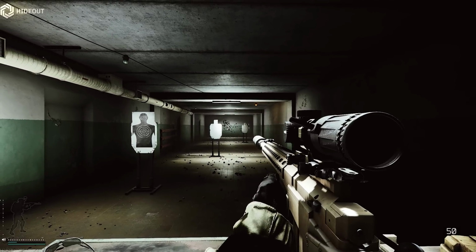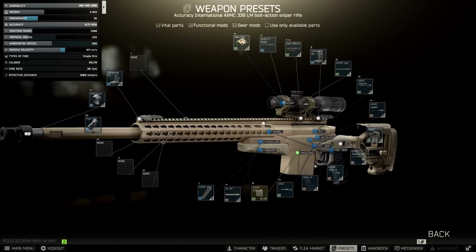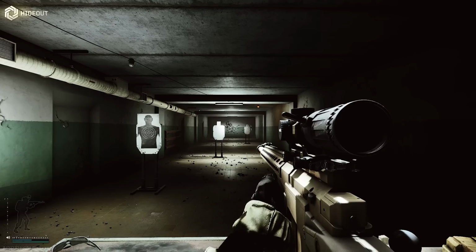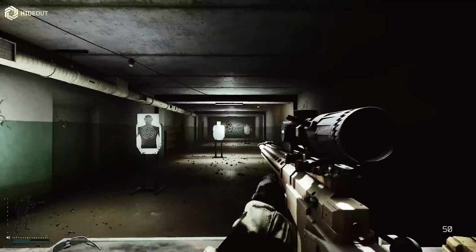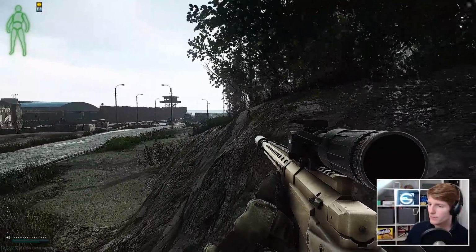If you did want to go unsuppressed, the PSR break with the thread protector gets to 36 ergonomics and 14 frames of ADS speed, with somewhat less overswing because of the lower weight, which feels a lot better, but clearly you're going to be ringing the dinner bell whenever you fire this. My advice would be not to stay in the same place after each shot.